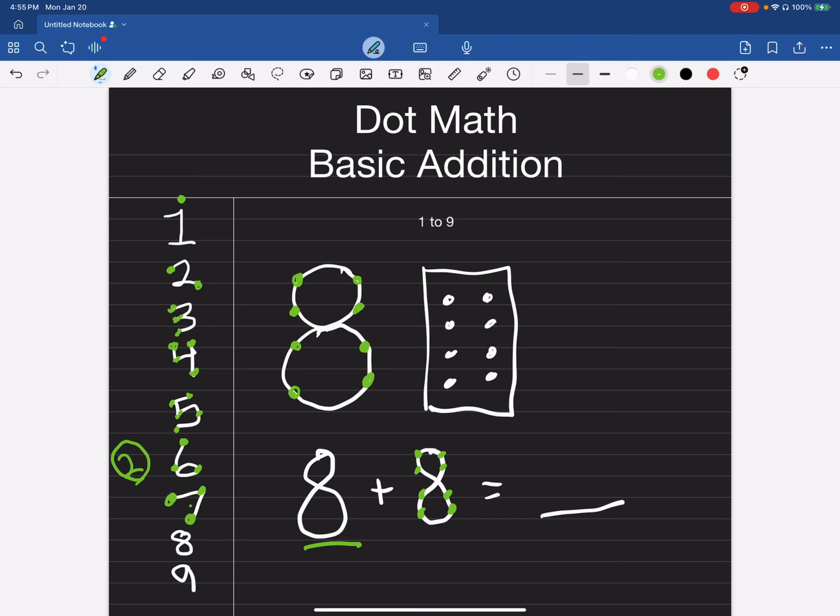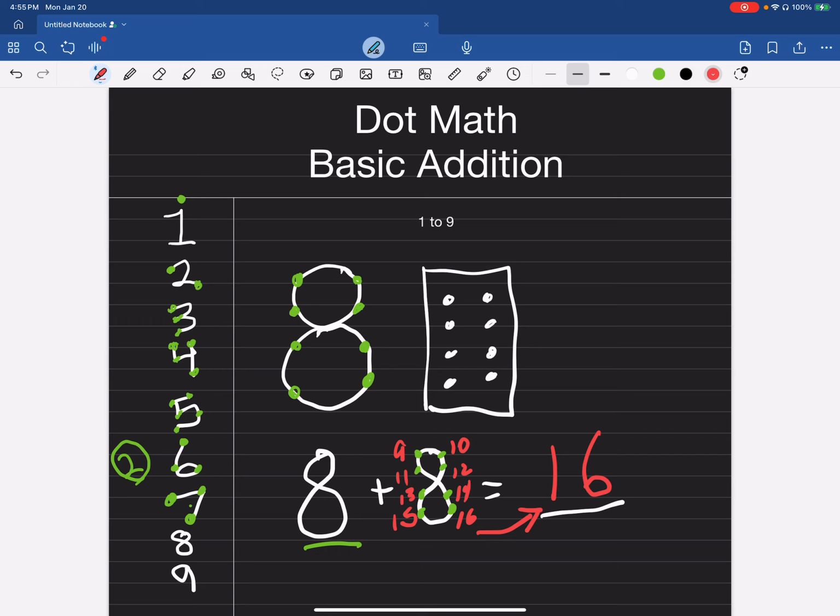And we're going to count up from 8. So here's 8. And we're going to say 9, right? 10, 11, 12, 13, 14, 15, 16. The last one is always the answer. So 8 plus 8 is going to be 16.